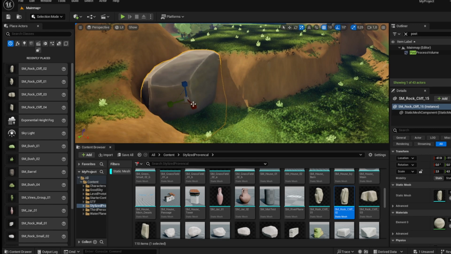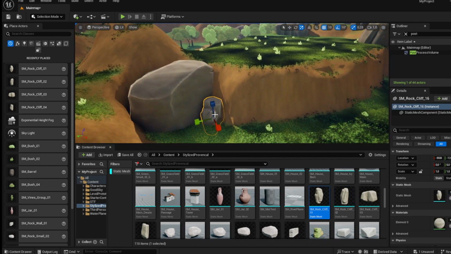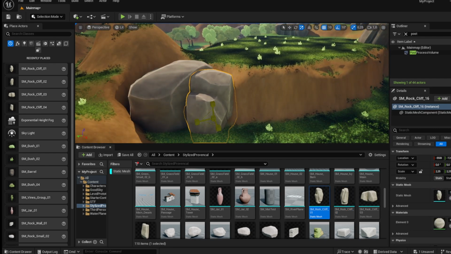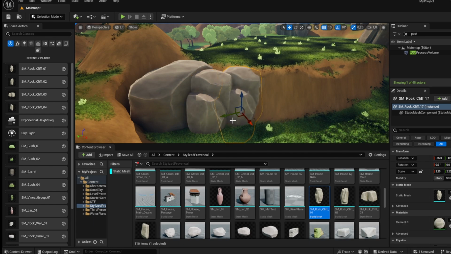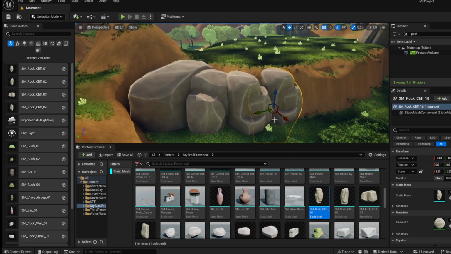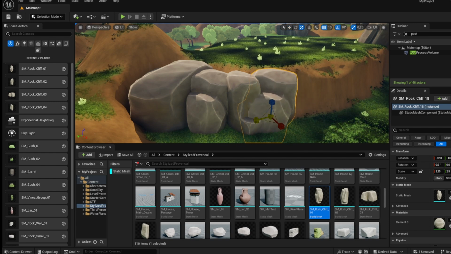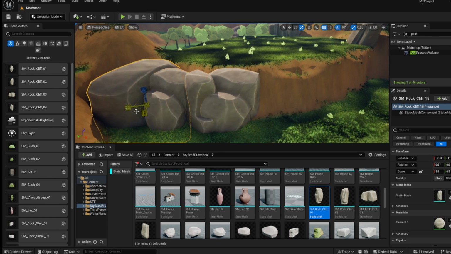You can actually stretch these out a little because we're generally not going to get this close to these rocks anyway. But this whole side is just going to be covered with rocks because this is the rocky hillside area.